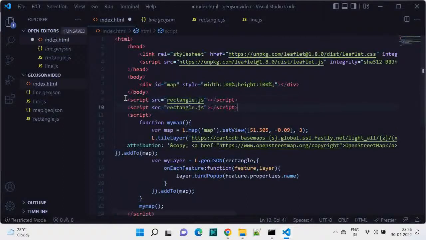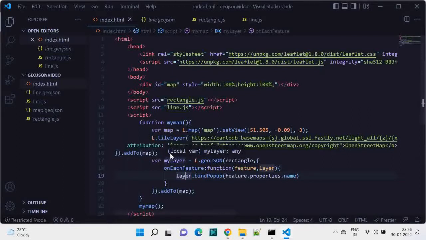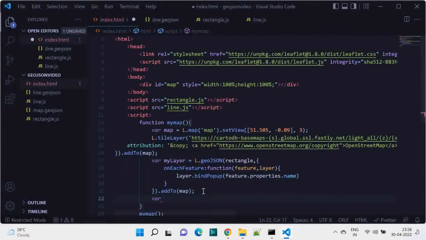And now since we have the line, we have to import it right before we use it. So basically line.js, and now we have the line, so we have to add it in our map.